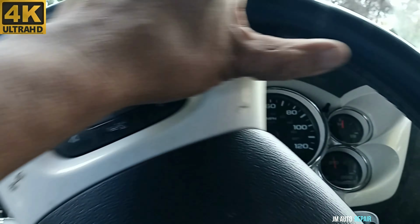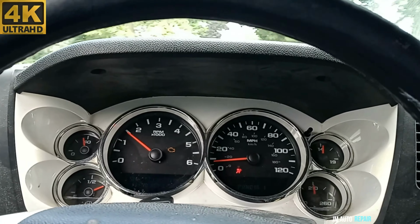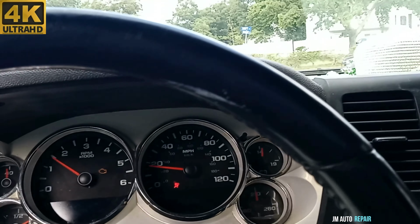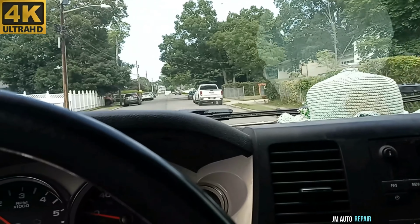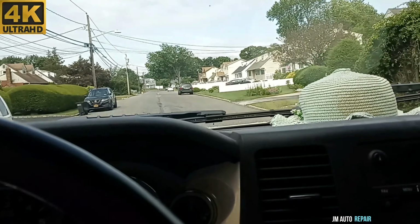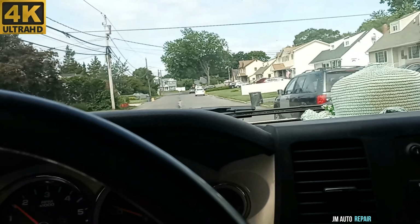Oops, one of the signal lights right now. Yep, the problem has been fixed, only by replacing the part without diagnosing.